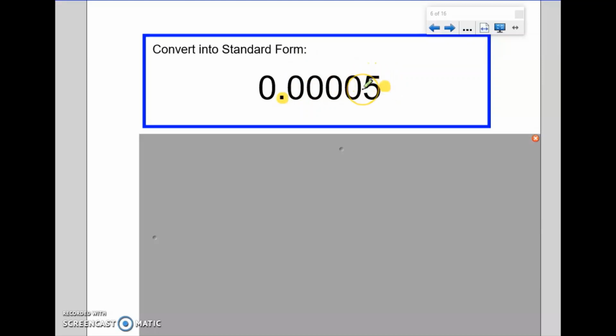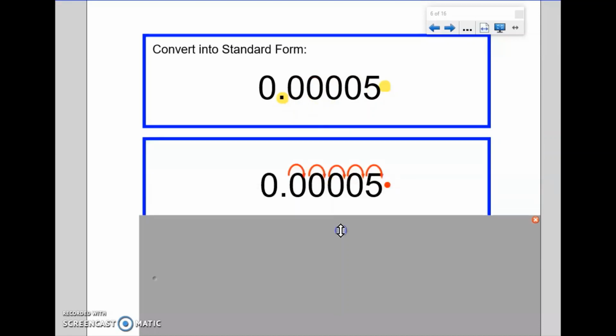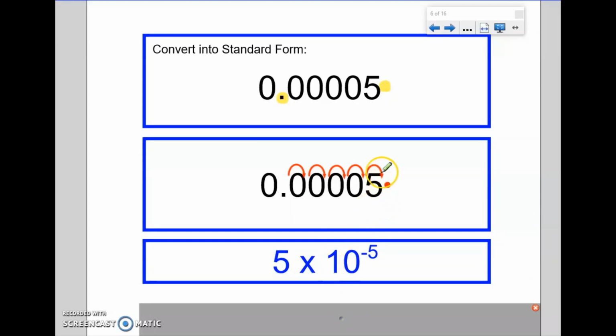I couldn't have dropped it here because I would have been dealing with the number 0.5, which would have been too small. So my working out looks a bit like this. I've moved the decimal place 5 places to the right. Okay, so when I come to write my answer in standard form, this number is 5, between 1 and 10, so this is correct because it's between 1 and 10. It's always times 10, that's consistent. And the negative 5 comes because I've moved the decimal place 5 times to the right. So that's where I end up with the negative 5.